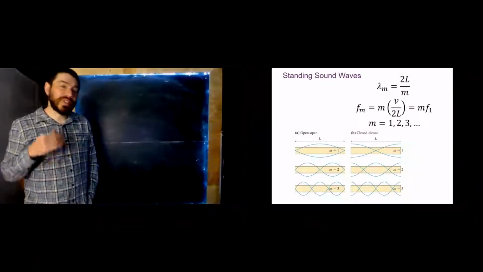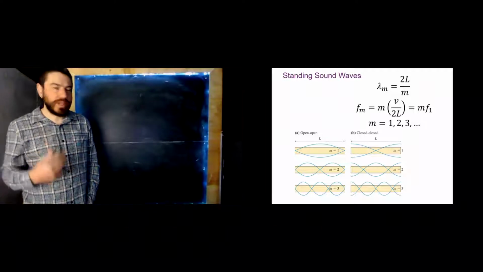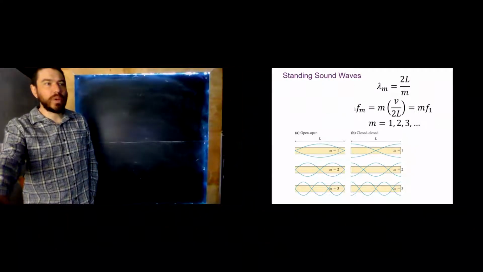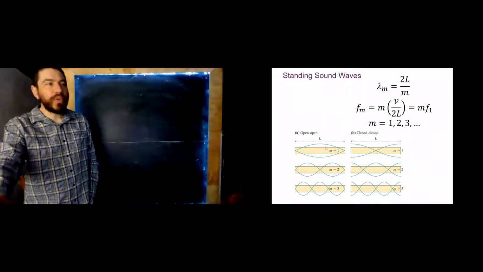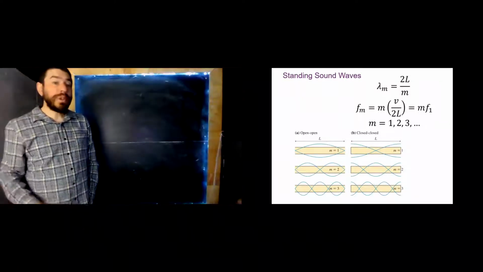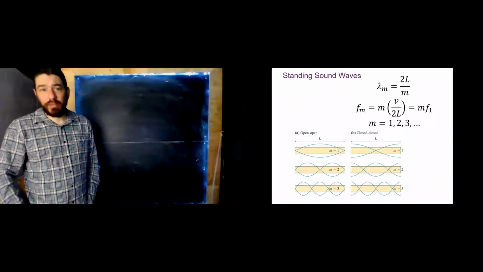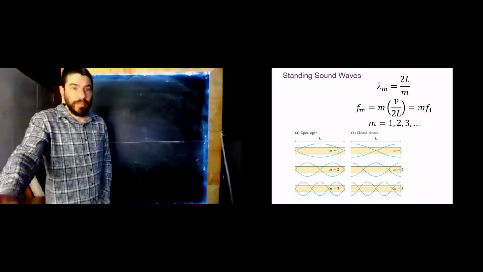So we've seen the pictures for the standing wave on a string. And a standing sound wave in a pipe or a tube is very similar. And we see that the math is almost identical here. And we can either have a pipe that is open at both ends or a pipe that is closed at both ends. The open pipes are pretty easy to visualize. A flute is actually a great example of a pipe that is essentially open at different ends.